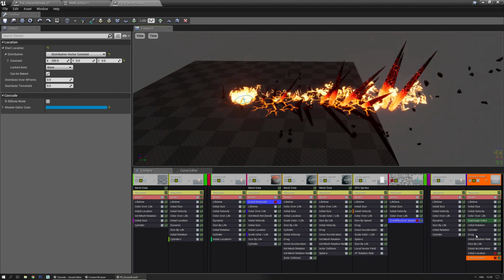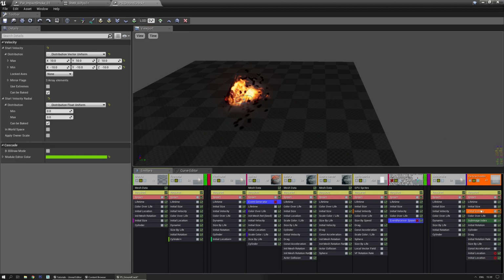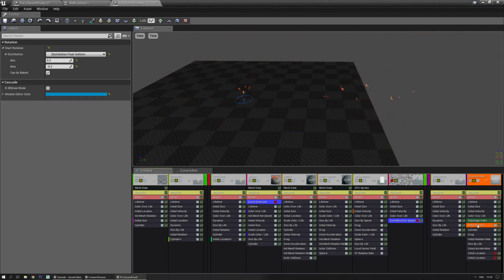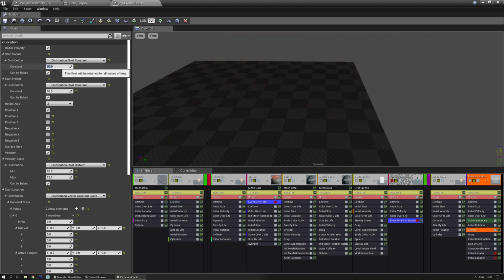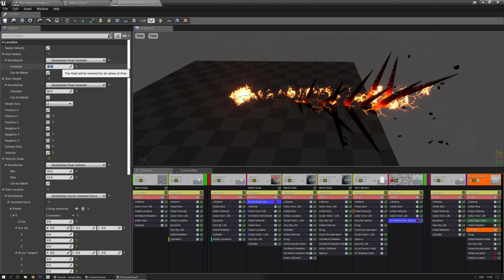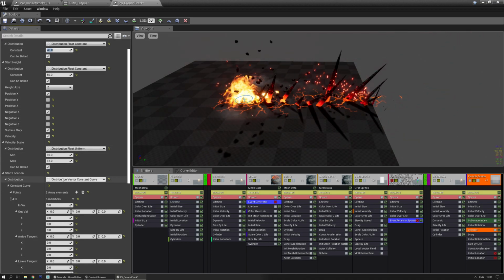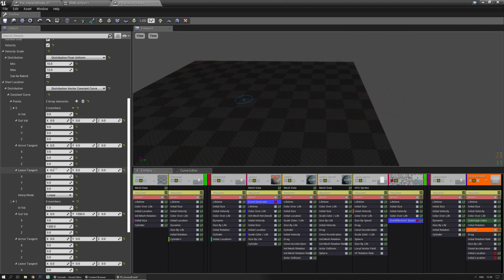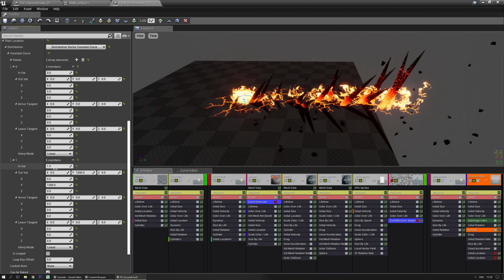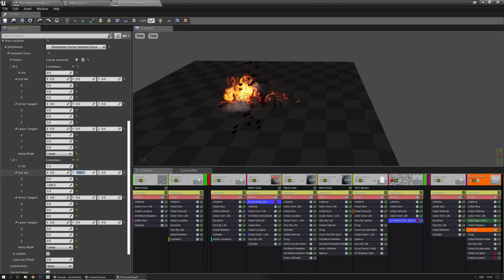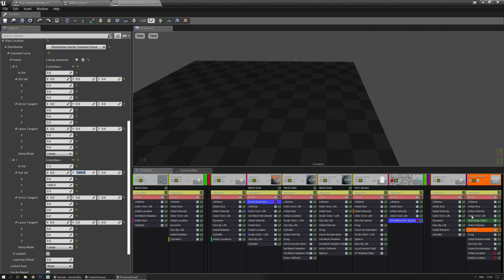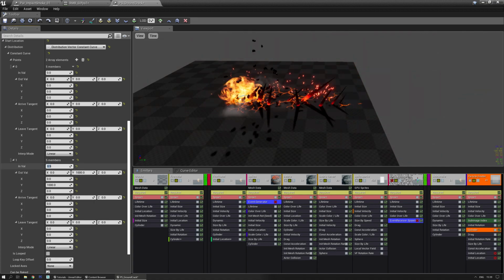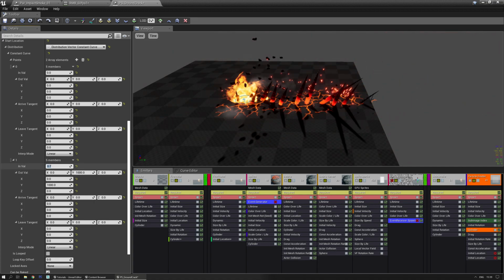So let me think real quick. The initial velocity should be fine, color of light is fine, initial rotation fine. We might be able to lower the cylinder size just a little bit. What else can we change? The start location should be about fine. Let's try 1000. Okay, and we maybe want to add that like 0.9, 0.7.